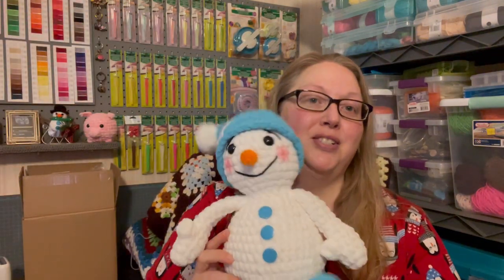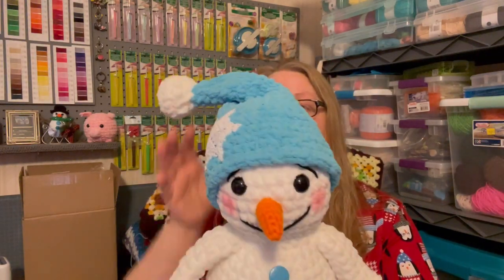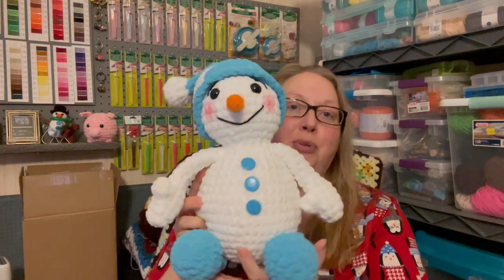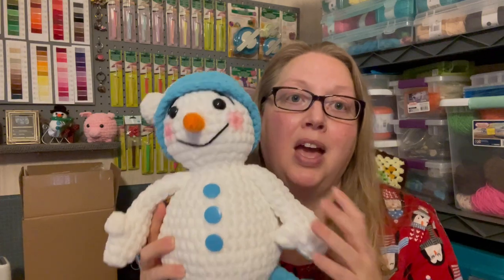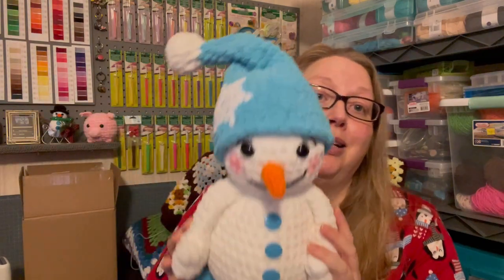The first thing I got finished is this cute little snowman amigurumi. He was a WIP last week but he's all finished now. He doesn't stand up on his own — I believe it's because his head is too heavy — but he does lean pretty good. I made this out of scrap balls of Bernat Blanket yarn. It was a free pattern I found online; I just typed in 'snowman amigurumi' and it popped up. I'll put a link down below.